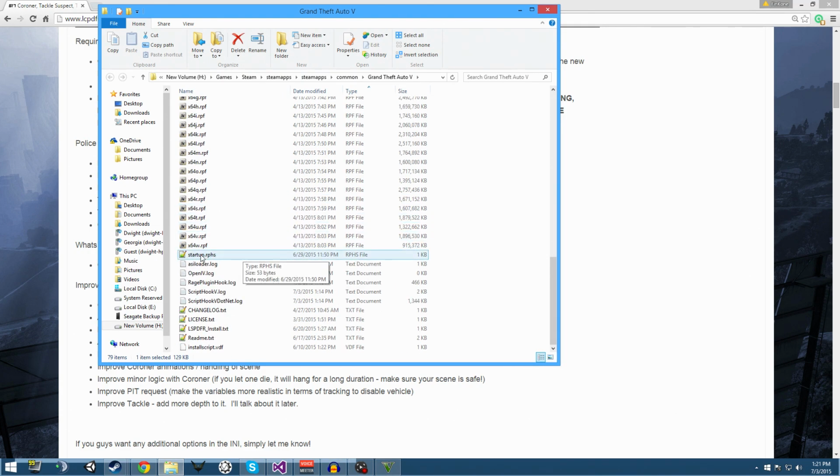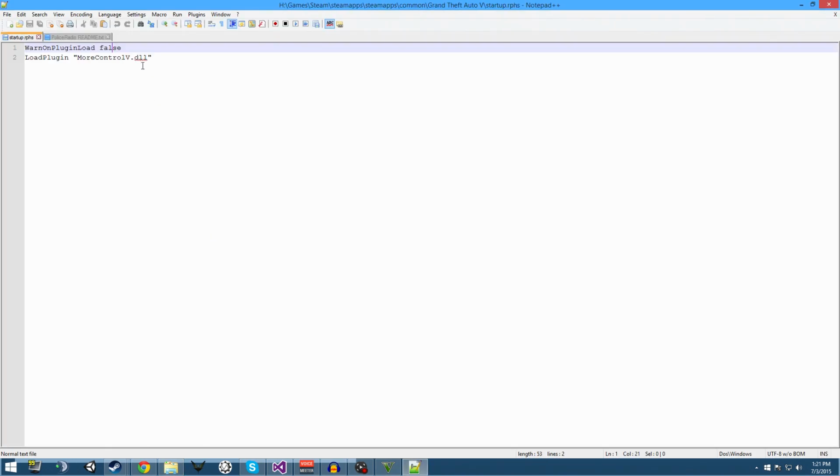So this startup folders right here, this dictates to RageHook what to run at startup. Now you have to keep in mind, if a plugin is not verified, it has to be loaded twice. So Police Radio is not verified, so that line I would have to type load plugin policeradio.dll twice, unless I put warn on plugin load to false. I highly recommend doing this because you shouldn't be running stuff that you're not knowledgeable about what it does, or if you're concerned if it's not secure.